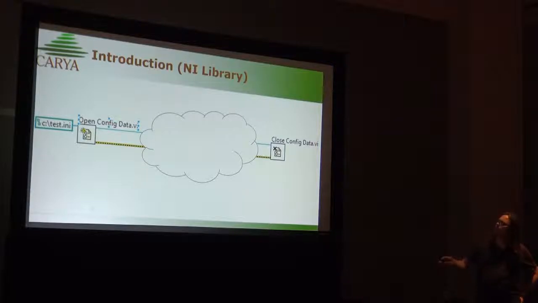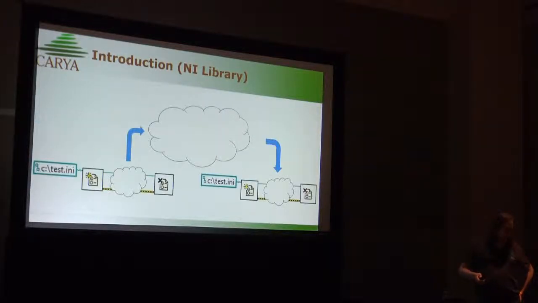Typically you have a few ways to use them in a project. Either you open the file at the beginning of your program when it starts, and you start reading and writing keys, and then when you're done you close it when your application closes. Or you can open the file, get the data and close it, and then modify the data, and when you're done you open the file again, change the data and save it. It's not too fancy, I'll go over this very fast to get to the fun stuff.